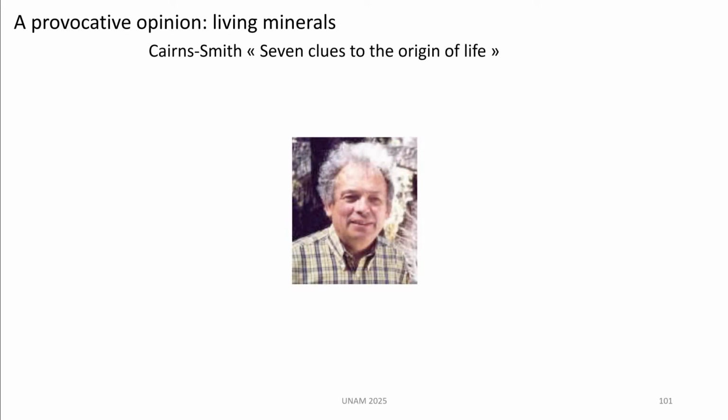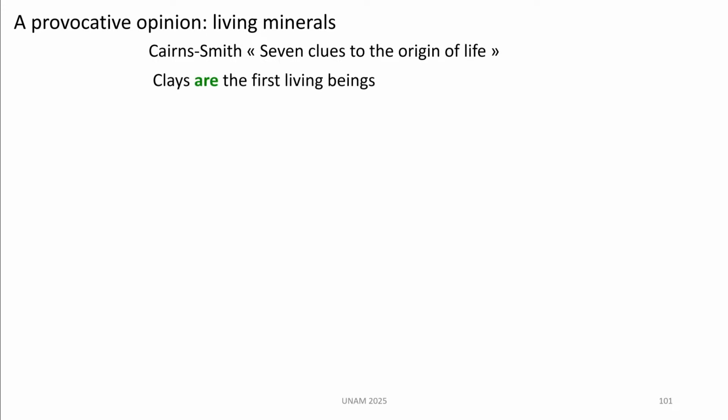And I will finish my talk with something that is more of a provocative opinion than a really serious idea, in my view. It's already quite old. It was developed by Graham Cairns-Smith, who is no longer alive, in his book, Seven Clues to the Origin of Life. In fact, his idea was quite radical. He said, you think that clays may have catalyzed the formation of the first molecules of life. Well, I say that clays are the first living beings.